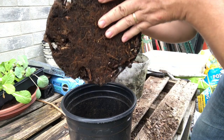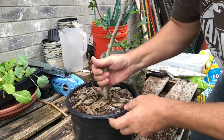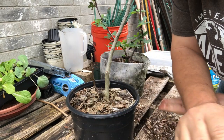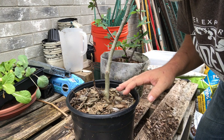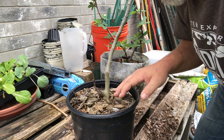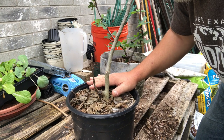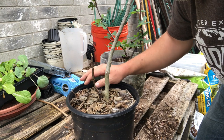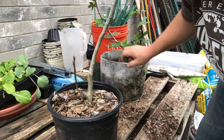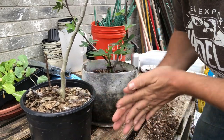So you can see all the roots on the bottom there. This would benefit from a cloth pot, but I'll be up potting this next spring, and he'll have a bigger pot to grow in. Now, you can grow trees in cloth pots. They make them huge, about 400-gallon bags I've seen. You can put trees in cloth pots, and that helps them immensely to not get root bound. So there's the difference between a traditional pot and a cloth pot. I think that illustrates it well.